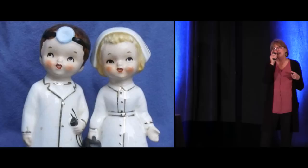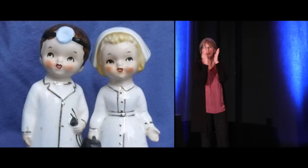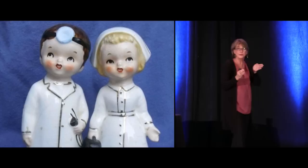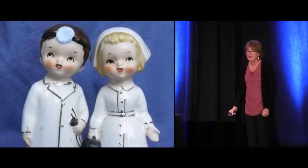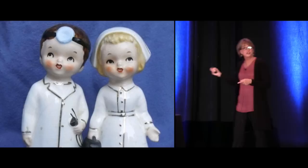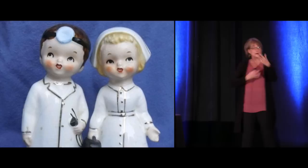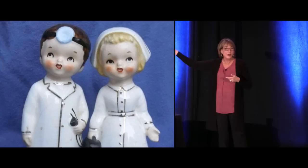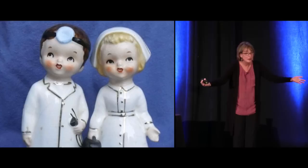A sign of good communication in an ER versus bad: when I'm doing observational studies and I hear a nurse say to the doctor, 'Dr. Welch, what are we doing in room three?' — I consider that evidence of a complete breakdown in communication. We are a team and that nurse should know what we're doing in room three. If she doesn't know, I probably haven't told her. If I have said, 'Jill, I'm getting an ultrasound — if it's normal I need to get a CAT scan,' then our next exchange is: 'Dr. Welch, the ultrasound's normal, do you want me to put in the abdominal CT?' That is a much more efficient way of communicating.